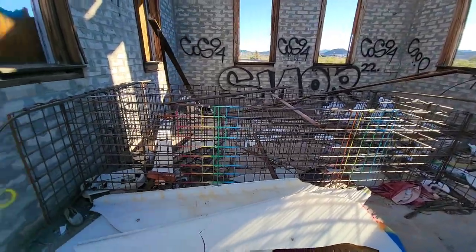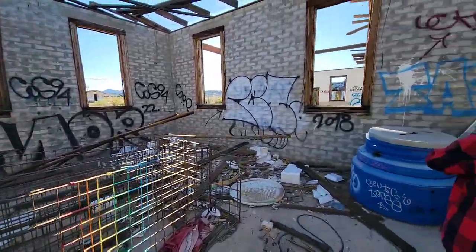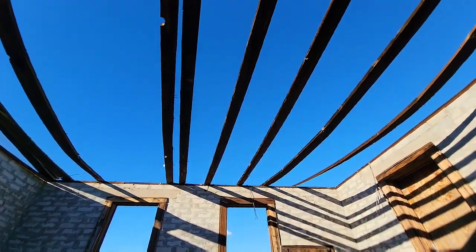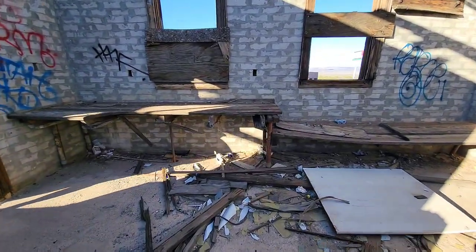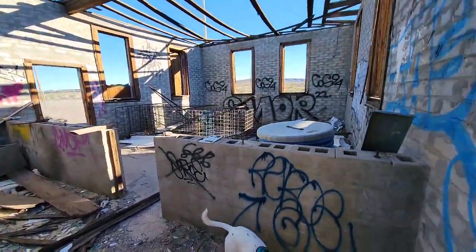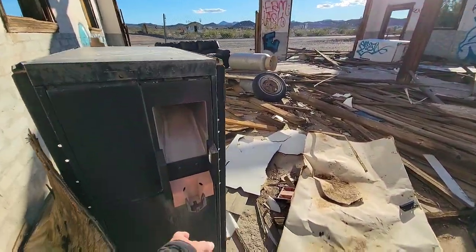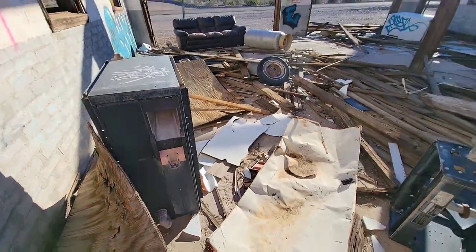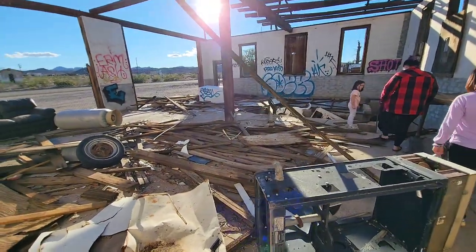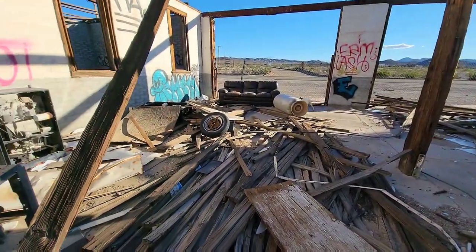Oh wow, somebody painted that — it's a little colorful. I don't think the camera's picking that up very well. Well, this isn't all that interesting but we're gonna get some good pictures out of it. There's an old gas pump in here — it's not together. It's one of those from the 80s, they slide up — one of those things where you don't have to work under the park. Yeah, it's just trash. There ain't nothing special about this place.